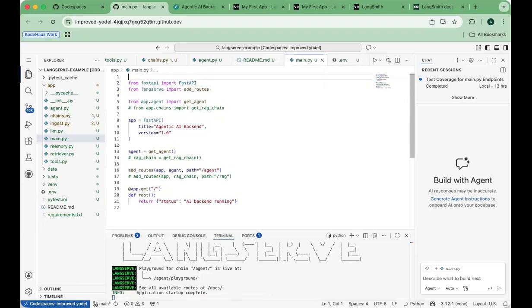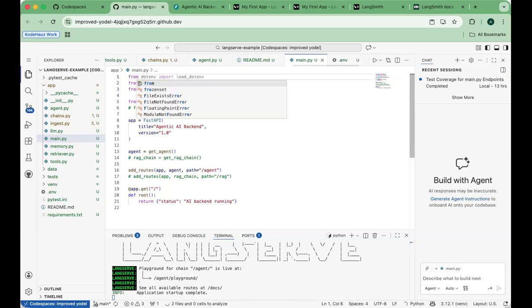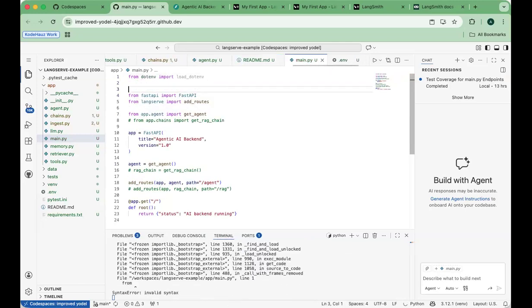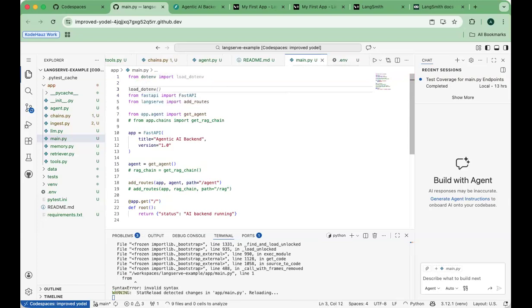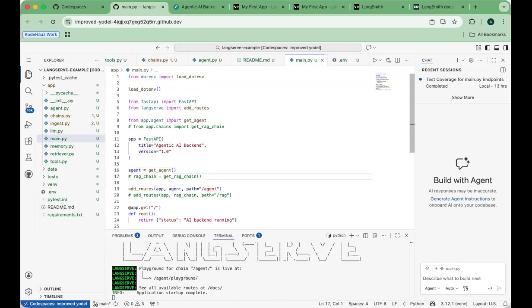All right, I would do import from .env. Then I'll just run the root .env here. Okay. So that's it. Let me just round up on Langsmith.